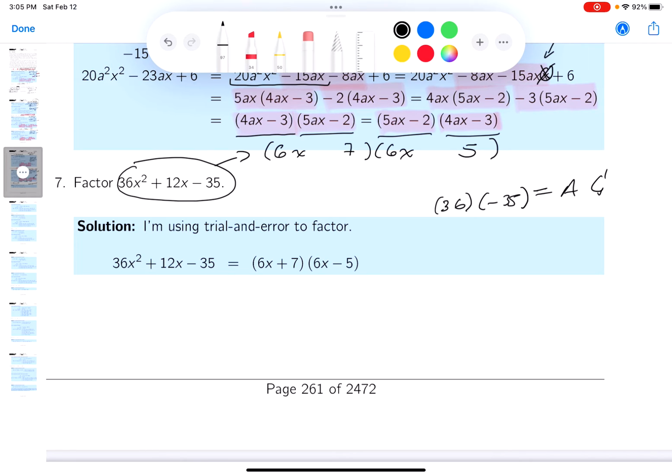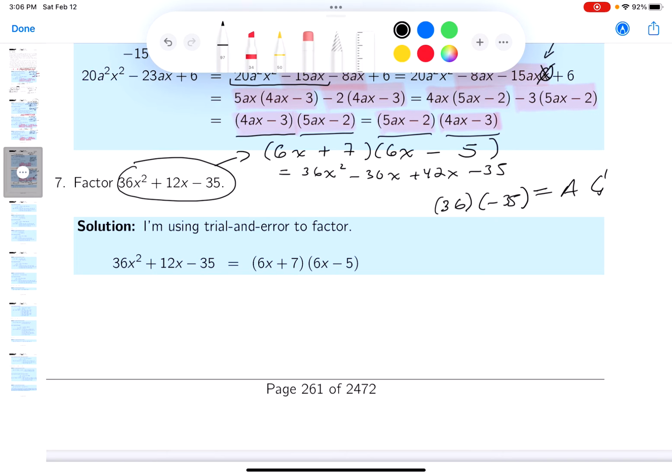And I notice that the product has to be negative at the end. So one of those numbers has to be negative. So I'm going to do this over here. And then I'm going to try. If I'm wrong, I'll at least have some idea why I'm wrong. Right? What do you get over here? 36x squared minus 30x plus 42x minus 35. Bingo, it worked. Now you might say that's just by luck.